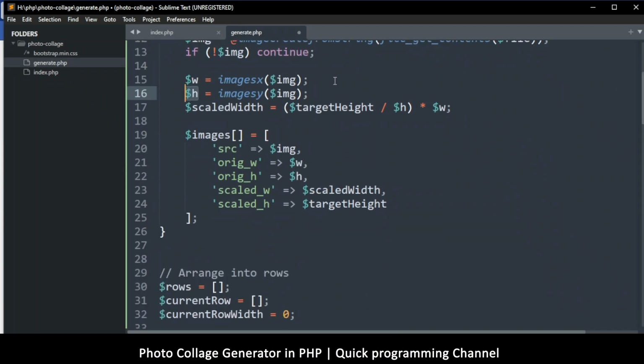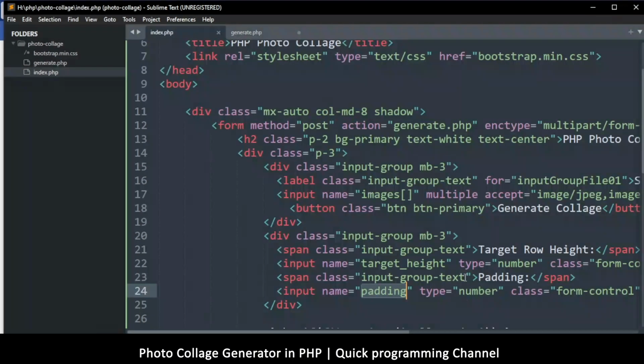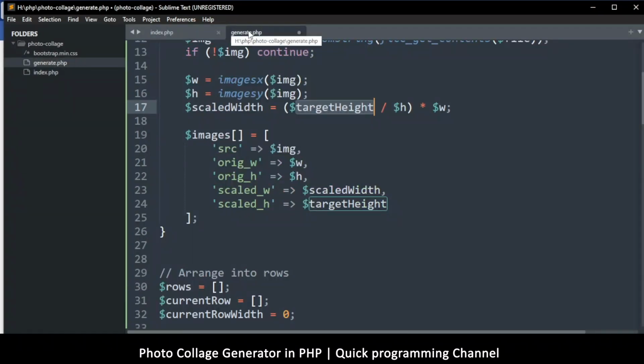And then there is the issue of scaled width here. Because we know what the target height of our image is. We know what we are targeting because the user gave us that information in the input here. So the target height is given. That's kind of like a suggestion, right? Because we're going to adjust the height to fit the images finally. So this is just a suggested height, which is target height.